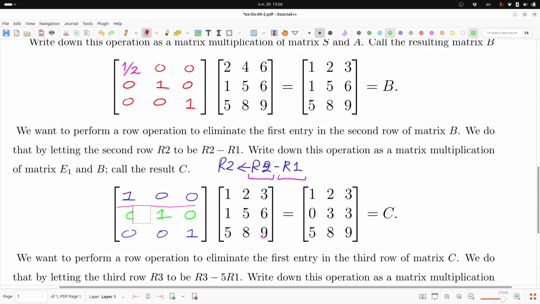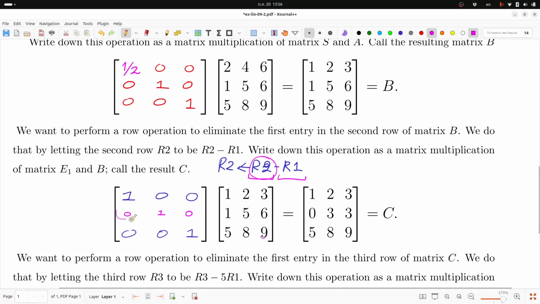If I just put 0, 1, 0, when you multiply this with all the columns, it will take 1, 5, 6. But what do I need to get this to be 0, 3, 3? What else do I need? I need R2 to be equal to R2 minus R1. Now I get R2, right. Can I get the rest? What is the rest of the value? It's minus R1, right? So you need to multiply R1 by minus 1. So where should I put minus 1 in this row?